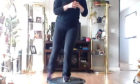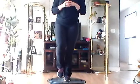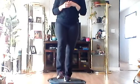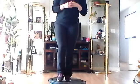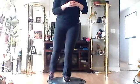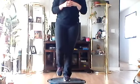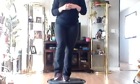One side will be better than the other. That's just the way we are built. Now as you do the movement, try to keep your toes pulled up towards your knee. You don't want to kick that foot out into extension. We want it flexed. Dogs are barking outside. We'll do 3 more.